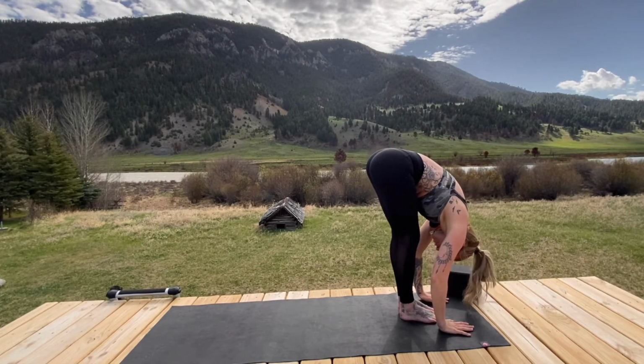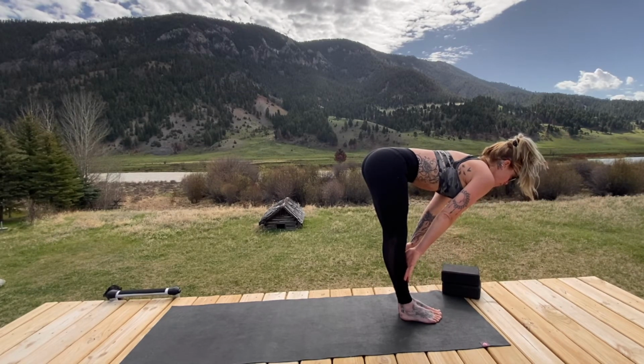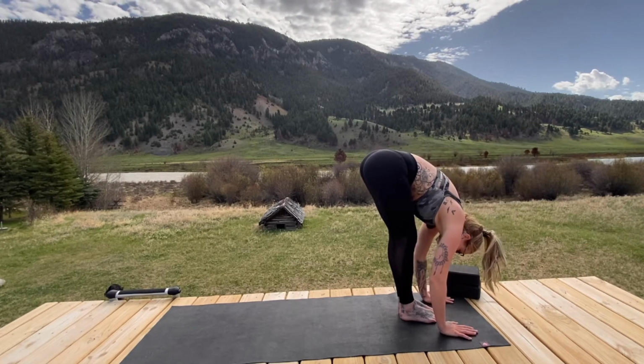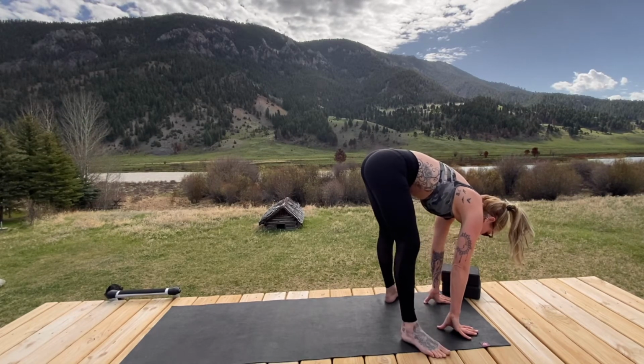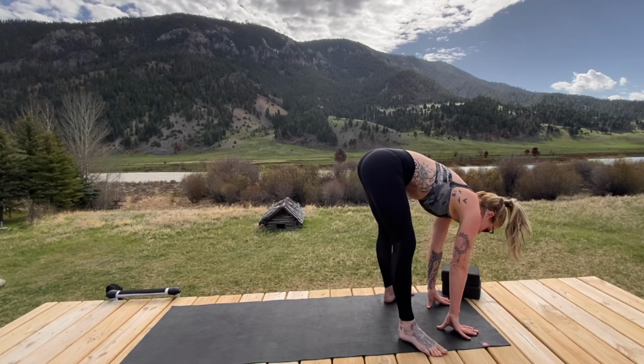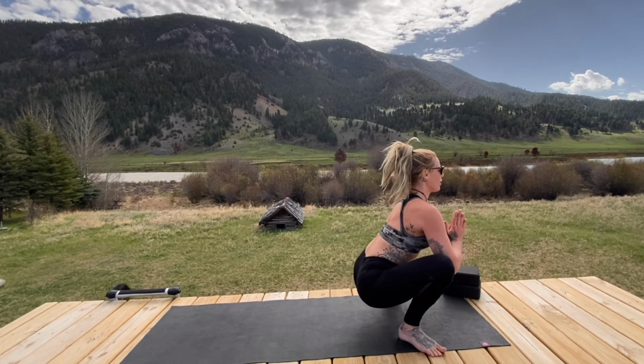Place the hands on the ground, forward fold. Inhale, halfway lift, flat back. Exhale, forward fold, plant the hands. Heel toe the feet out. Grab your support if you need it. We're going back down into our Garland pose. Drop that booty down to the ground.